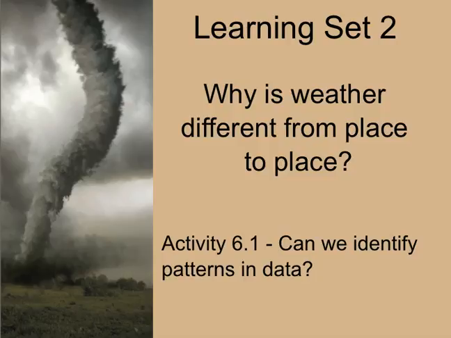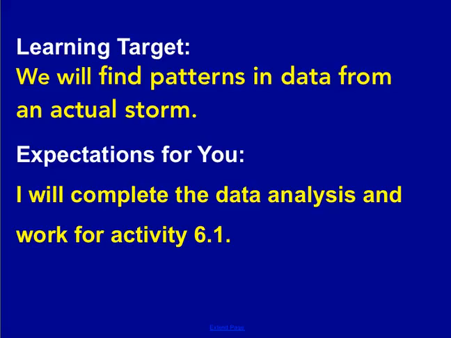And specifically for 6.1, it's can we identify patterns in data? And that's a really big thing in science. You've got to be able to look at patterns, analyze patterns, figure out what's going to go on. And basically, that's how meteorologists are able to predict the weather. They look at patterns, what's happened in the past, what's happening now, and then they're able to predict reasonably well what's going to happen in 2 hours and 3 hours and 5 hours, and tomorrow, the next day. And meteorologists can reasonably predict the weather out 3, 4, 5 days and be fairly accurate.